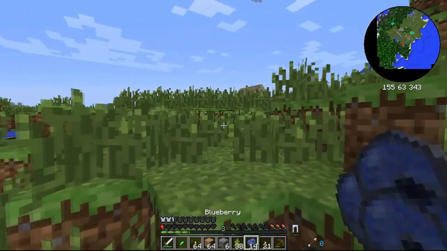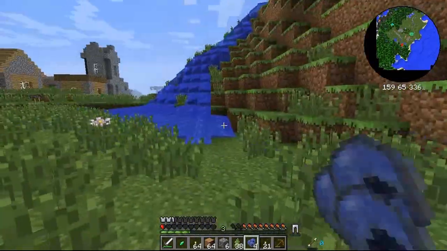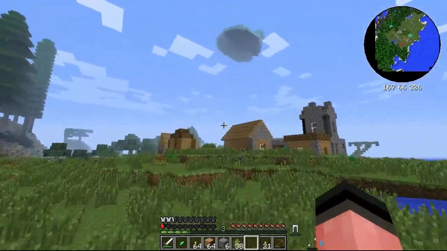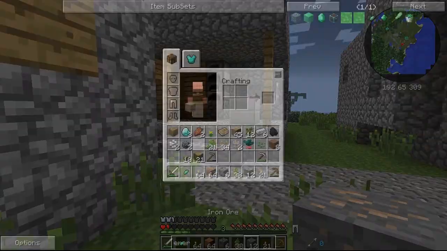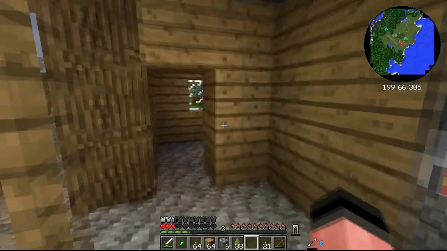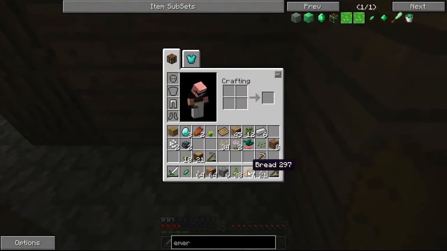Okay, let's eat these. I'm not speeding this up, by the way. You actually eat these berries like crazy. Okay. Perfect. Get our hearts regenerating. Get this cooking. Go in here, and I think I have to do this, if I can do it. Yes, makes bread.